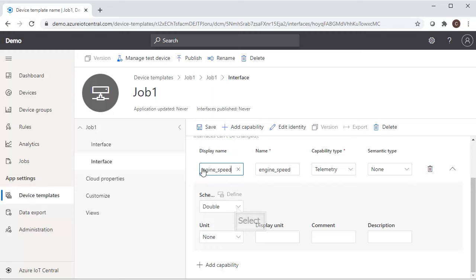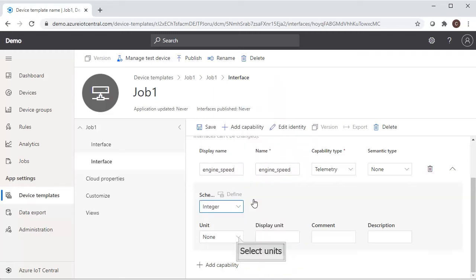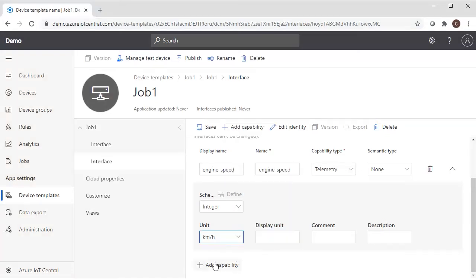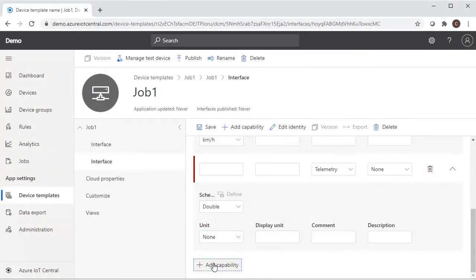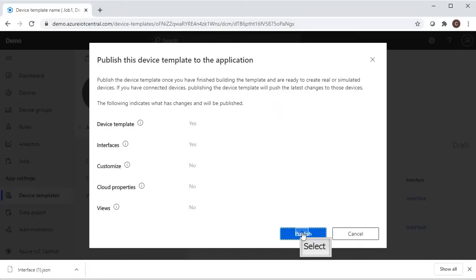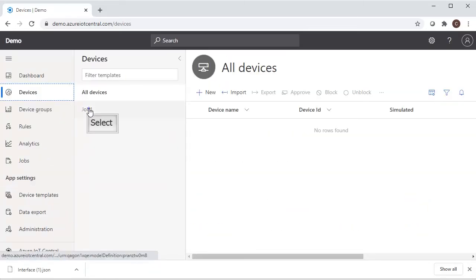Also be sure to match the variable types. In our case, they're both integers. And we can add our units. After we've added our capabilities or variables, remember to save and publish the device template.